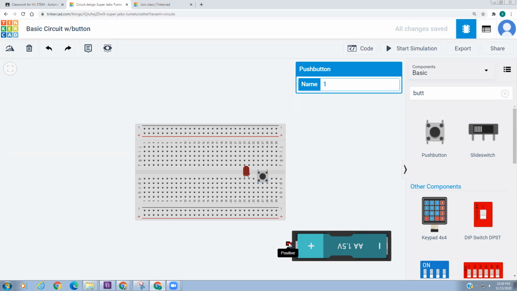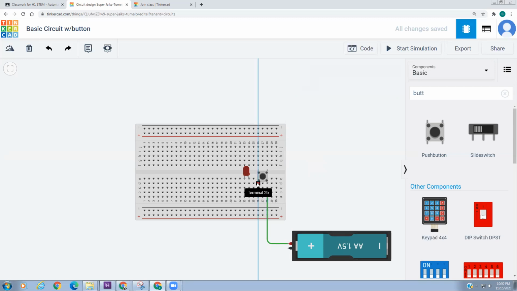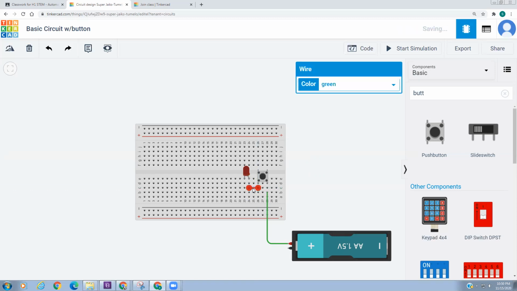Now again, I'm going to take my positive wire up to my switch here so electricity can flow to it. And then I'm going to follow the electricity through the breadboard because of the green lines into the switch. When I press the switch, electricity is going to jump over to this side, and I want to take the electricity from there and put it over to where my LED is. And again, I'm going to change these to red by pushing on the 2, or you can come up here and change it to red as well. And then now electricity can get through the breadboard to the anode of the LED.